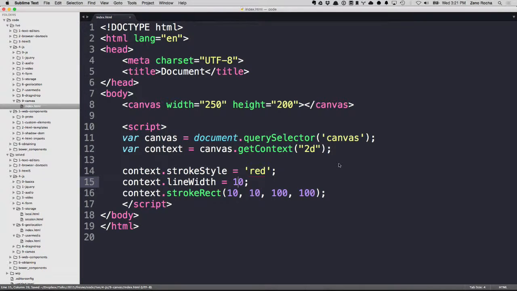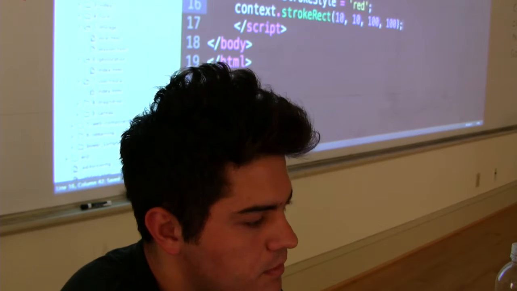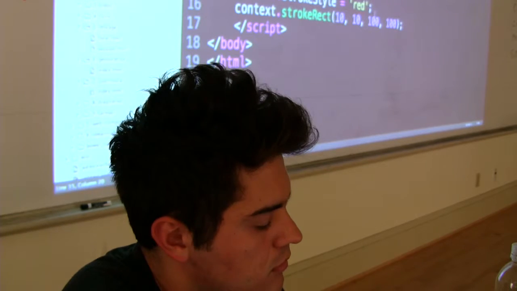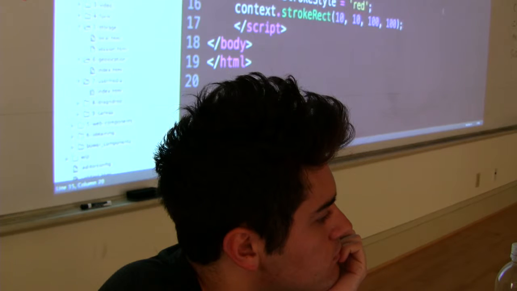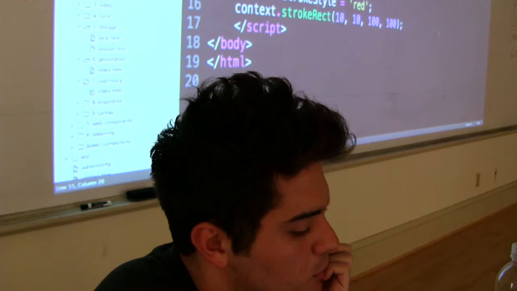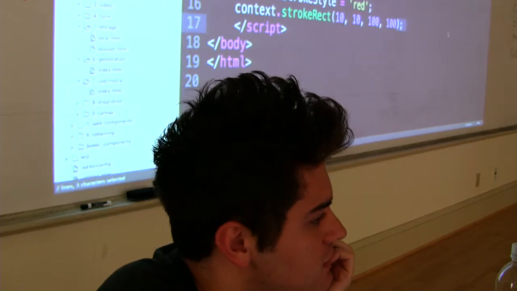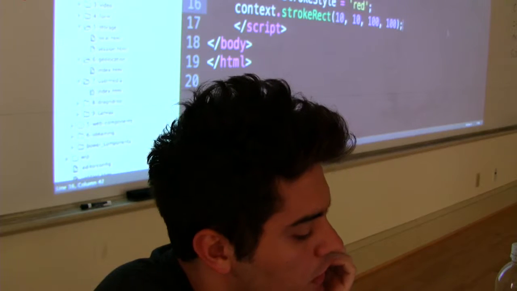Cool. Any questions? How is this different or more advantageous than just drawing a box, like you did for, say, the chess pieces? Sure, yeah. Not the chess pieces, the card piece, the spades, the previous exercise.